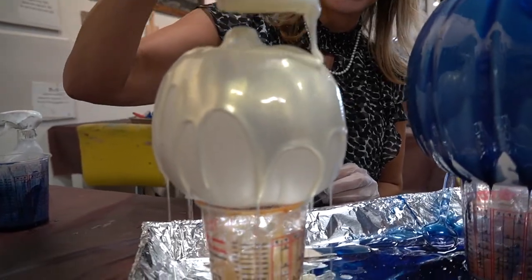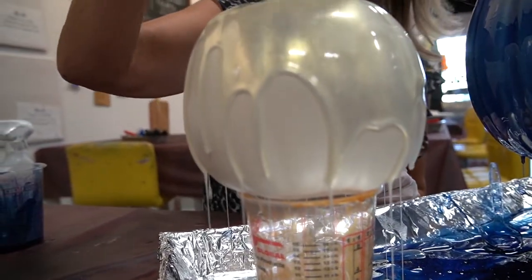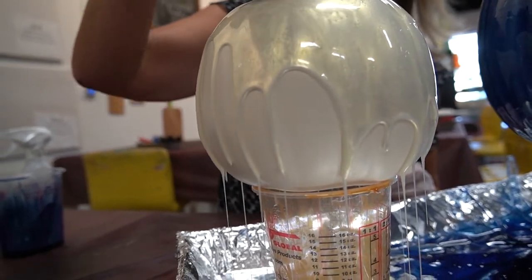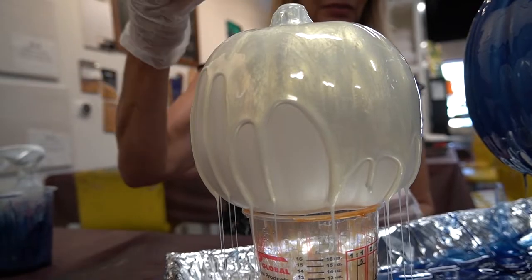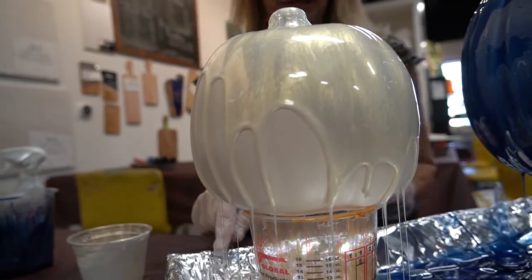Very iridescent. Looks just like glass, but it's not. Very fun to do. Now we have a white one and then we have a blue one.